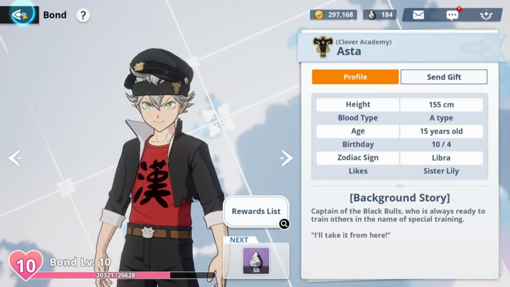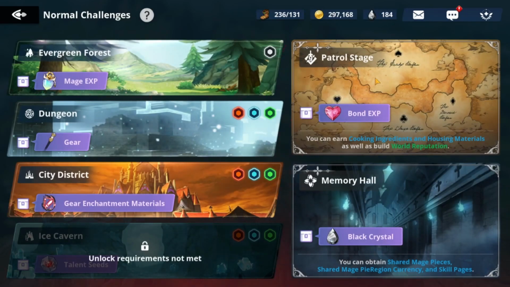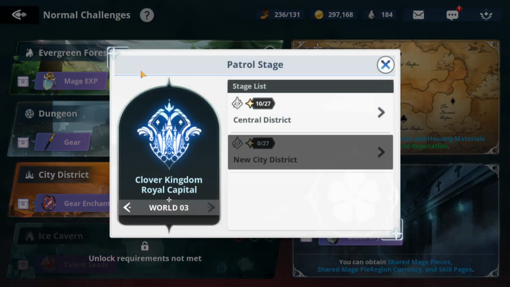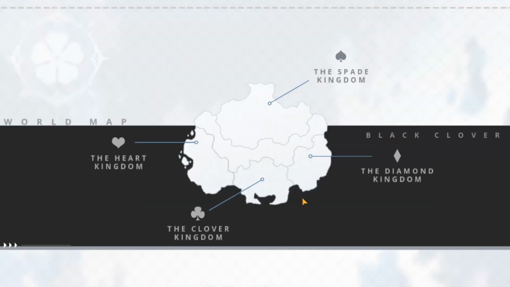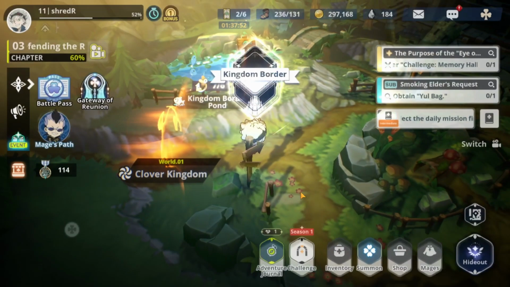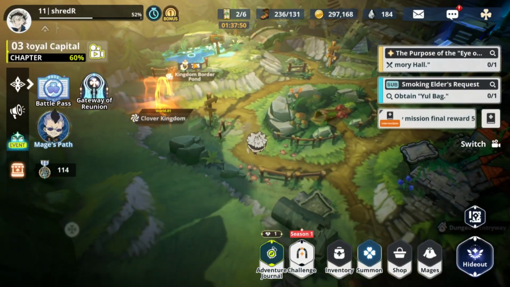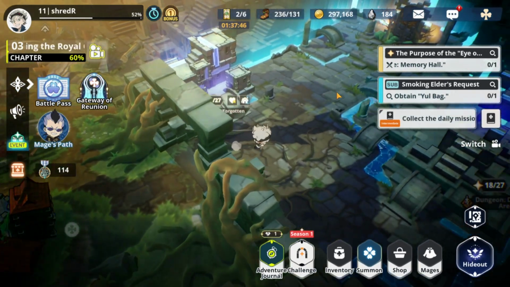So if you want to be maximizing your bond farming, obviously where you need to go to farm your bond is go to challenges and to the patrol stage. So you want to be doing basically the hardest difficulty level that you can do in order to get the most bond points. So for me in here, it's the last nightmare stage in this particular dungeon.